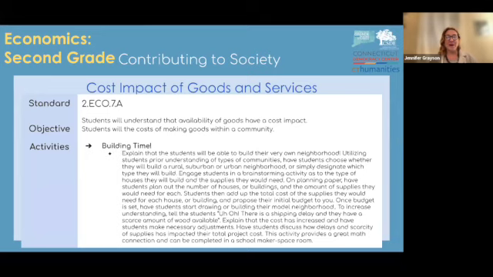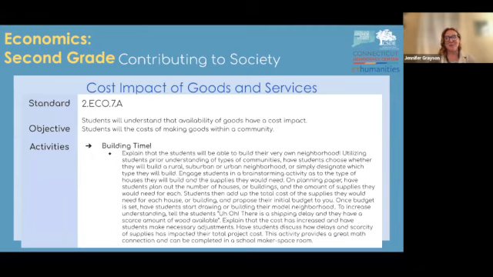Students are then able to add up the total cost of the supplies that they need for each house, for the building, and then they have to propose a budget to you. This is where it gets fun. Once the budget is set, you can have students start drawing or building their model neighborhood. But to increase student understanding, you can tell the students, uh-oh, there's a shipping delay and they have a scarce amount of wood available, and explain that the cost has now increased, right?